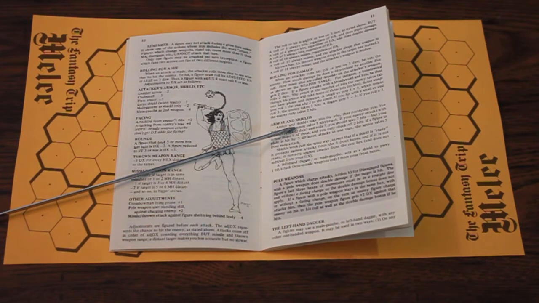Wounds. A figure that took 5 or more hits last turn has dexterity -2.